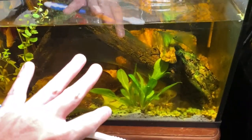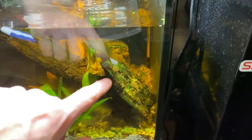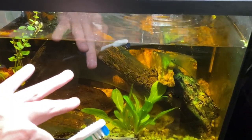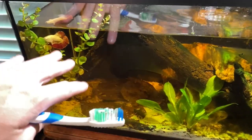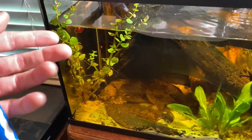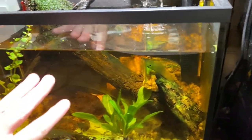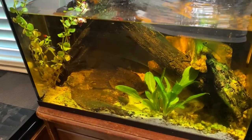Now over to Smaug's tank - my betta. I've had a problem with film algae on the glass, so pretty much every day I've been scrubbing it down with a toothbrush on the rocks and pulling that stuff out, hoping to eventually get rid of it. I might need to get some algae treatment. Water changes for the 26-gallon happen about once every two weeks. For Smaug's tank I do it about once a week since it's smaller. I keep the water level purposely low so he won't jump out - bettas actually do jump, which I found out the hard way.